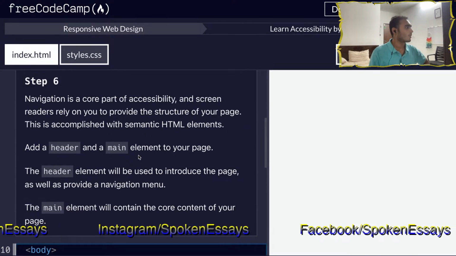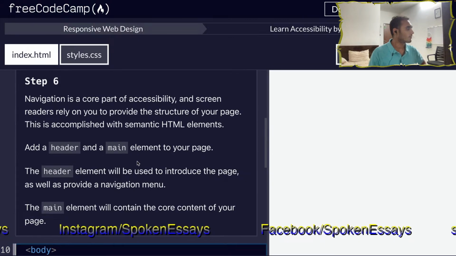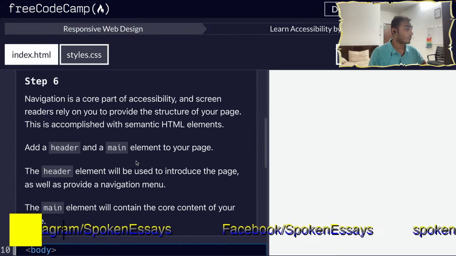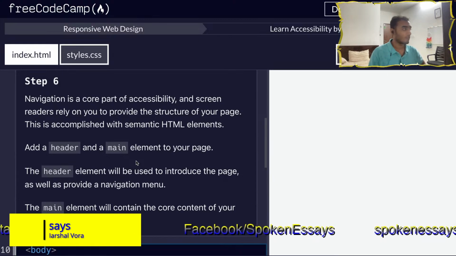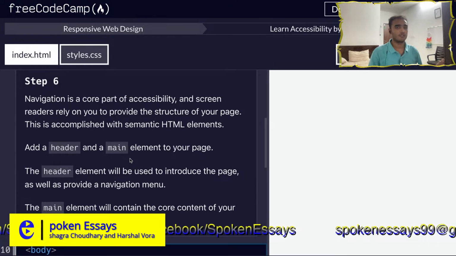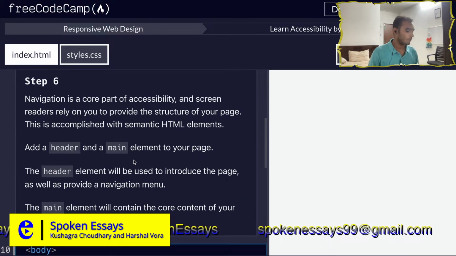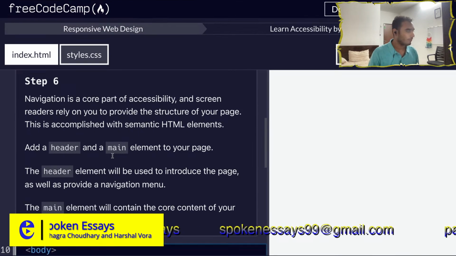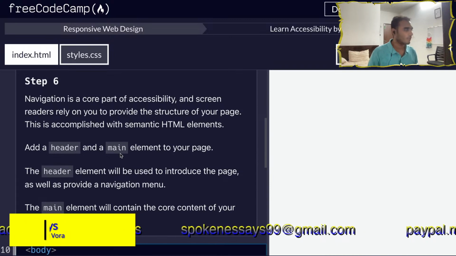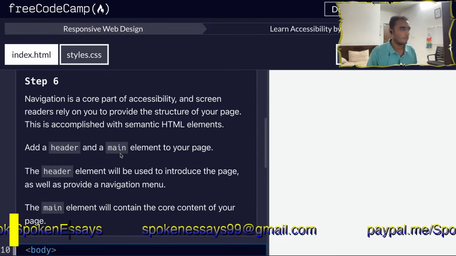Navigation is a core part of accessibility, and screen readers rely on you to provide the structure of your page. We have to do this so that it's more readable, and screen readers can read it better. They'll have a better experience on the internet.